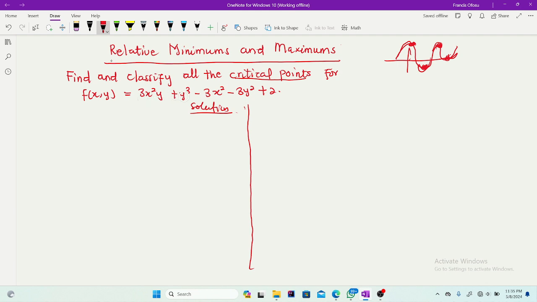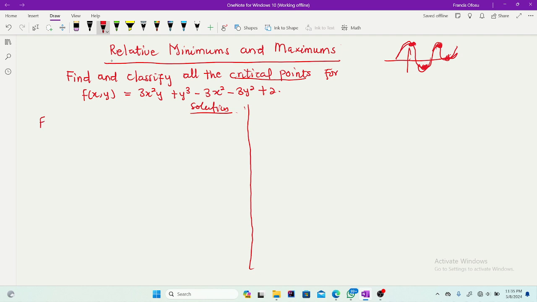To find a critical point, you simply have to find from calculus 1 your derivative, so initially we say that f prime of x should be 0. But now this is a multivariable function. So for a multivariable function, you need to find the partial derivatives with respect to each of the independent variables, and they should be equal to 0. With this, I'll have my partial derivatives.